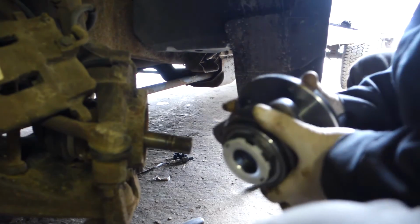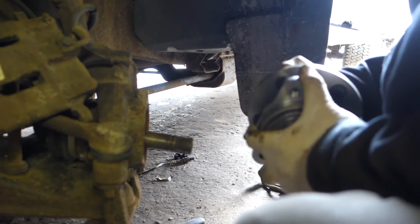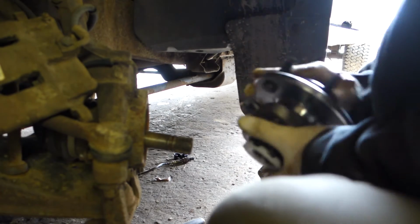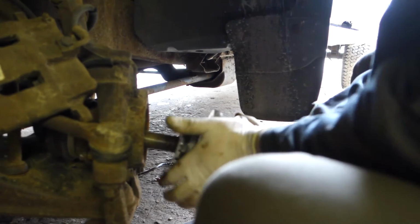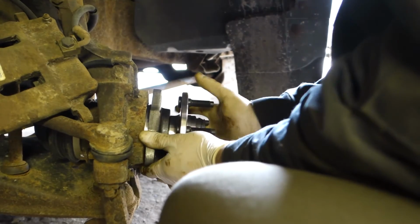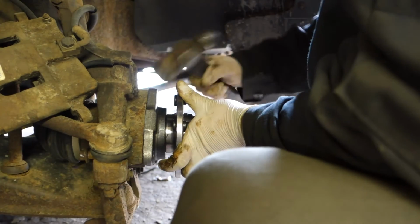Now this wheel bearing right here actually came from eBay. Didn't get it from our special parts people. We waited a little bit to save a little bit of money. This wheel bearing came with an ABS sensor with the wire, but this vehicle does not have ABS, so we just simply snip it off. And we're just going to set it in there. So hammer, get a couple taps on it, and start your bolting. Don't forget, you've got to put your three bolts in and then be good from there.